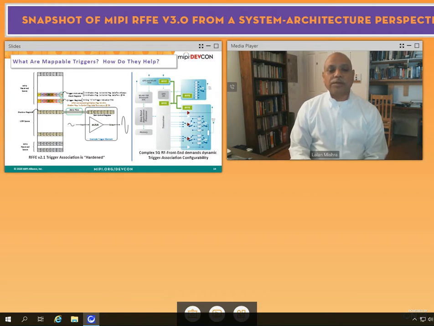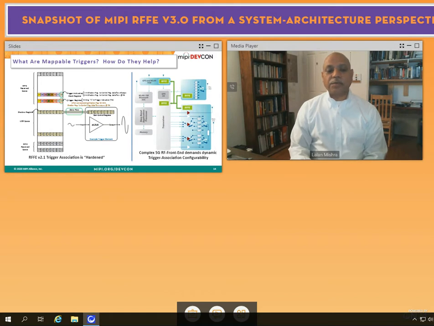In early generations of the RFFE specification, the association of the trigger number was fixed, so you could not change it dynamically. But now it is dynamic, meaning that you can associate this pair of shadow register and control element register to any trigger out of those 50, not counting the first 3 triggers. And that is the beauty of this mappable trigger architecture.